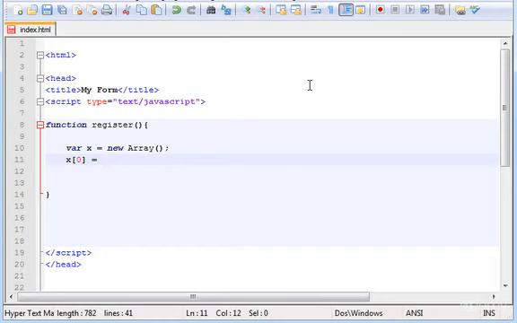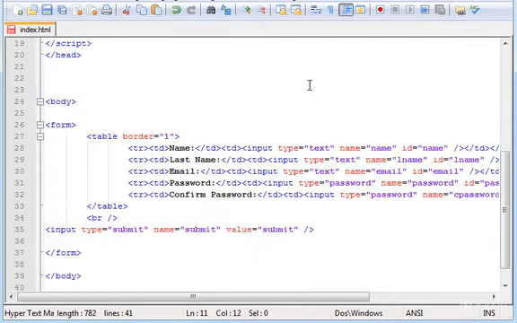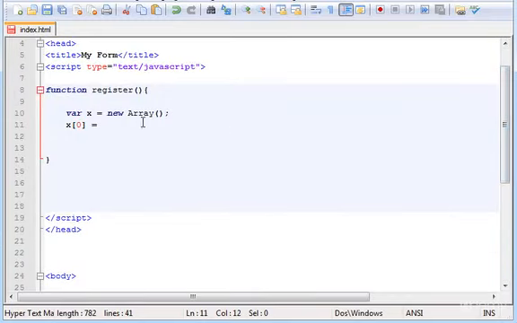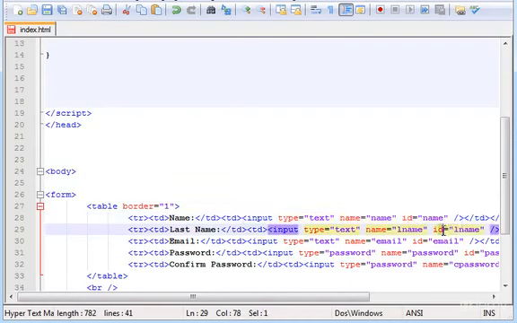Now I'm going to show you a very cool method, or function, in JavaScript, which is getElementById. Basically what it does is grab any element that has an ID in your XHTML code. So it will grab the ID names one by one, and then you can control each one of those inputs.